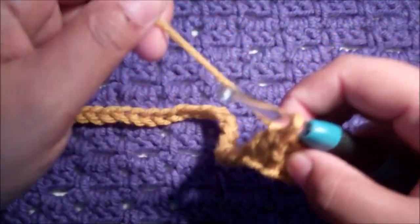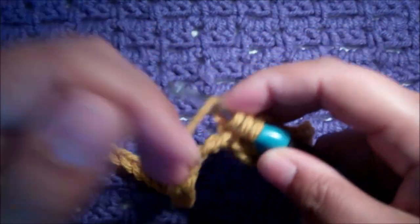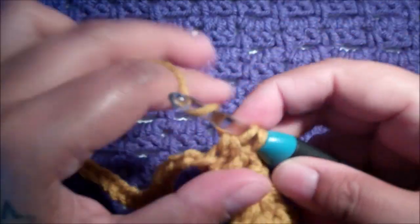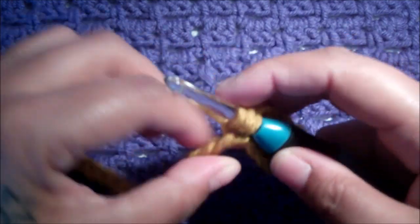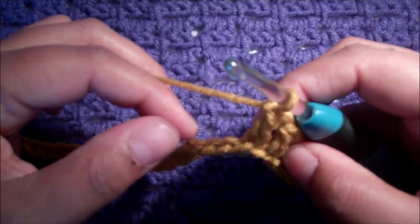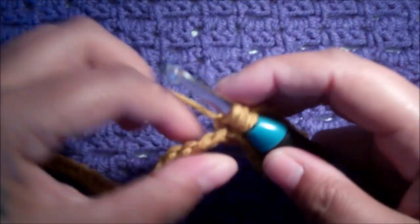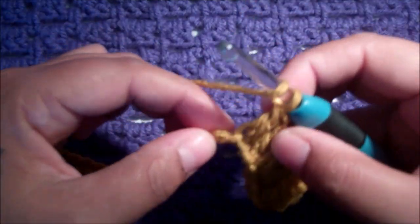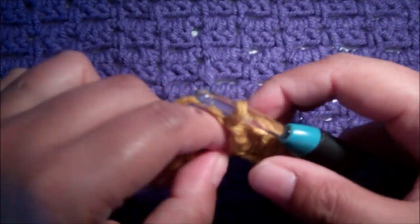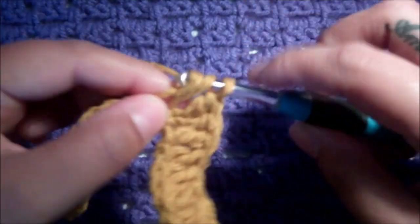Now to continue, we're going to do 1 double crochet in the next 3, so 1 in each of the next 3 spaces. This is 2 and 3. And now in the next 2 spaces, I'm going to put 2 double crochet in each. Yarn over and make my first double crochet there, and then go right back into that same space with 1 more double crochet. So that's 2 in the same space, and I'm going to do the same thing once more into the next space. So 2 double crochet right into this next space.